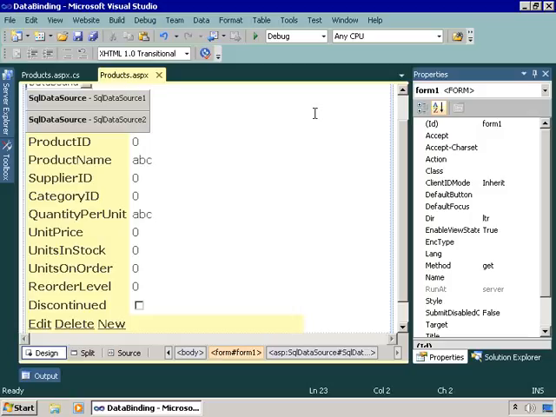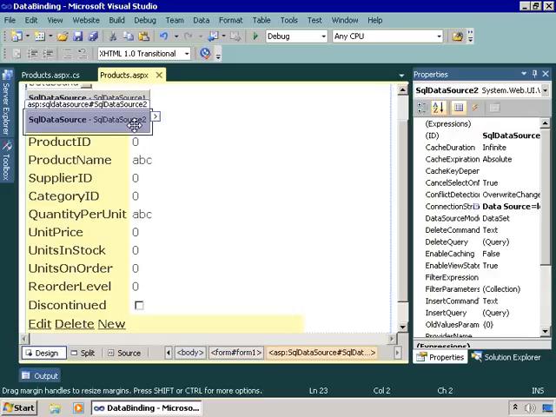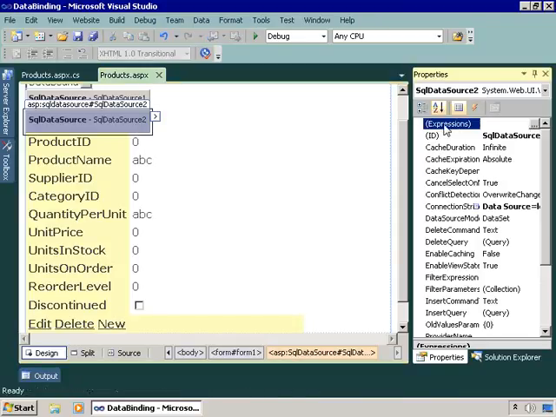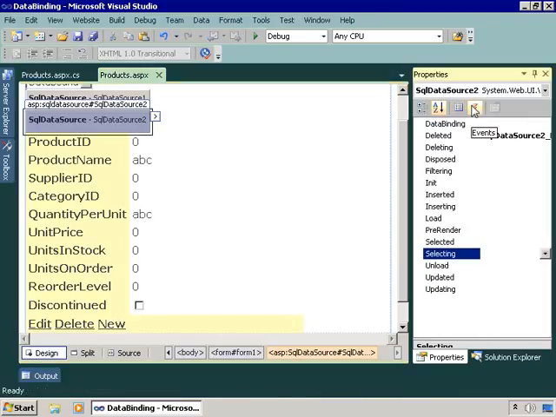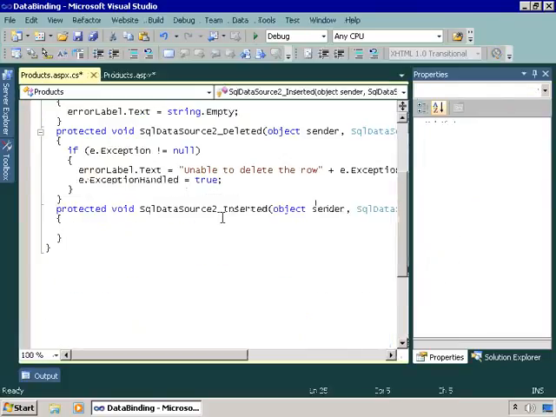Well, clearly it has something to do with data, so we'll look at the events of this SQLDataSource control here. And what event might you use once the user has completed the insertion process? Well, that would be the inserted event. So we'll need to add a little bit of code to the inserted event to hook this up. And this is simple. All we need to do is this.dropdownlist1.dataBind. And that's all it takes to force the drop-down list to refresh itself when we insert a new row.